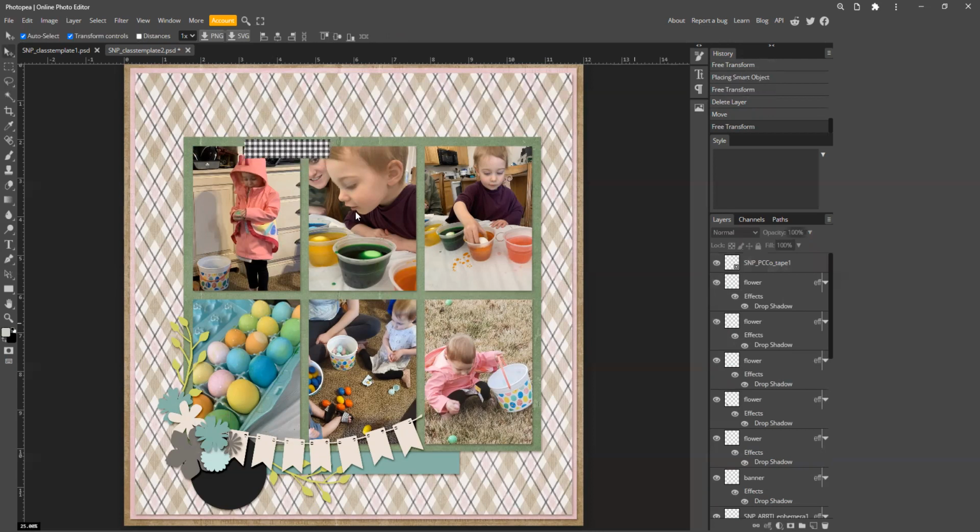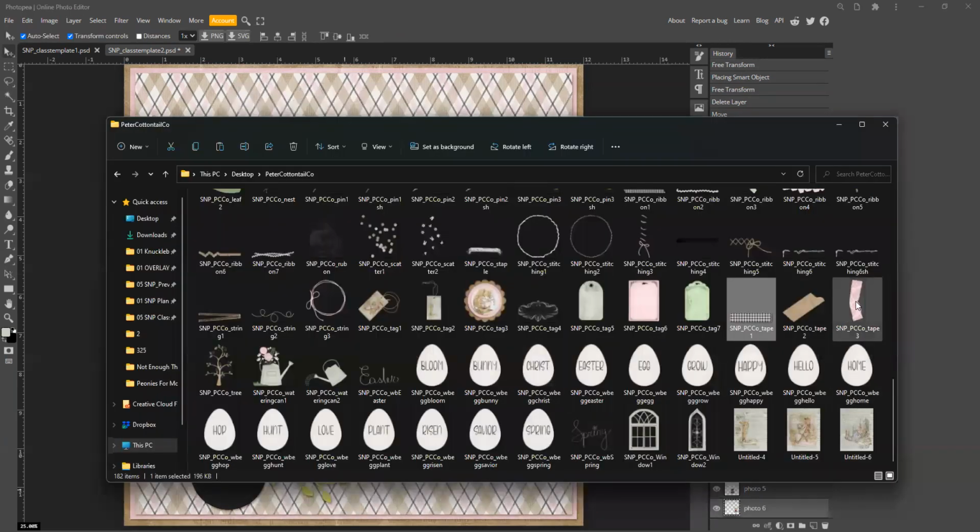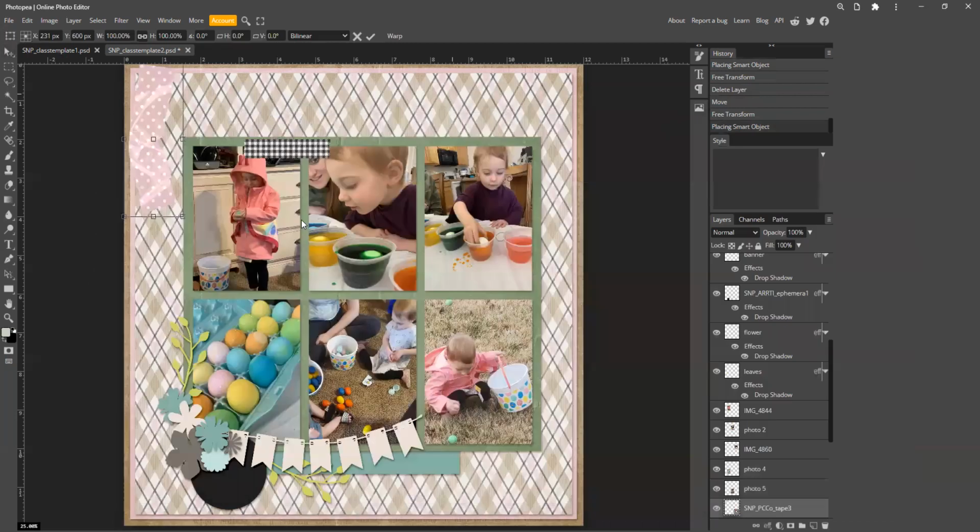And if I wanted to, maybe I want to add some tape to this one, or you can add a staple, whatever you decide to do. You don't have to add anything, but I think that I want to add another piece of tape there just because there's a lot of empty space where this photo is. Rotate that. And put that piece of tape there.